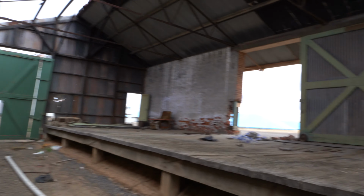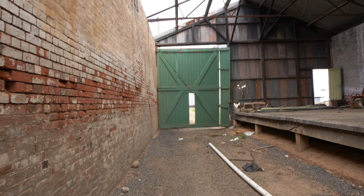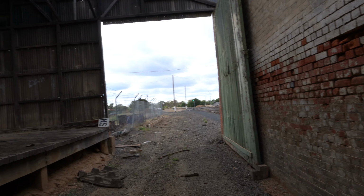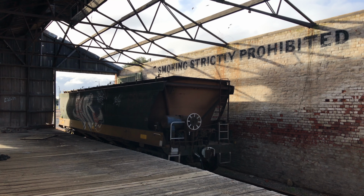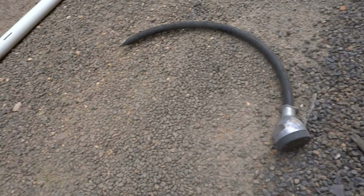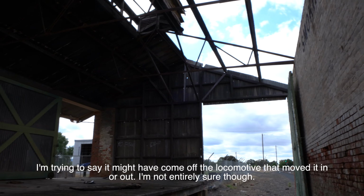Okay, welcome to the good shed. There's not a whole lot to see, but an open roof acting as a skylight or whatever. It's interesting. When I was here about 2-3 years ago, there was a track through the middle of where I'm standing now, and there was a random grain carriage or grain wagon that was just sitting here. And yeah, I think that this may be something that came off of it. I mean, I know it's not from the grain wagon itself, because that looks like some sort of locomotive plug. But anyway, good shed.